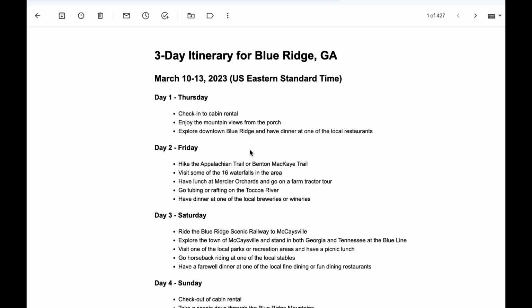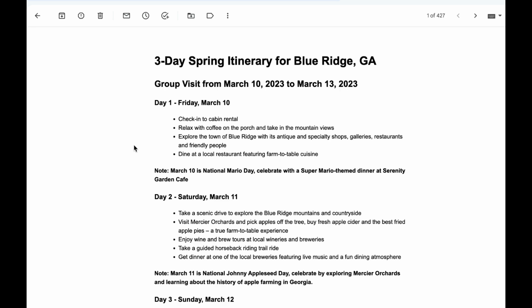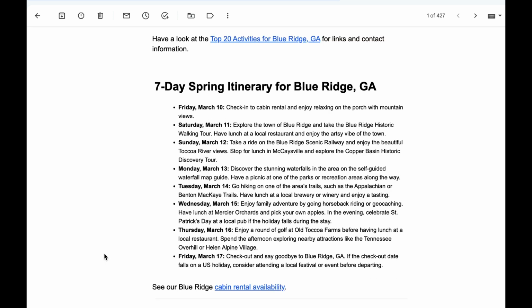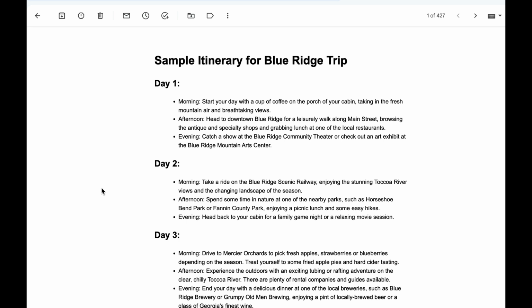So I'll give you a couple of examples. In this other itinerary, you can see that it offers a little note down here. And if you paid special attention to the previous itinerary that I showed you, it showed that day 1 was Thursday, when in fact it's Friday. Let me show you another example. Here we have a 7-day itinerary. The things to do are 1 or 2 sentences, when in fact what I was looking for was an actual list.